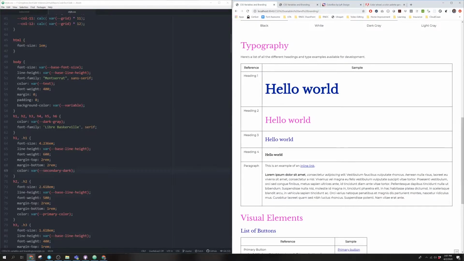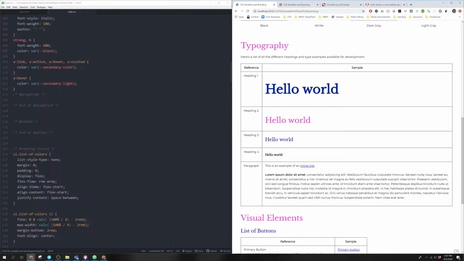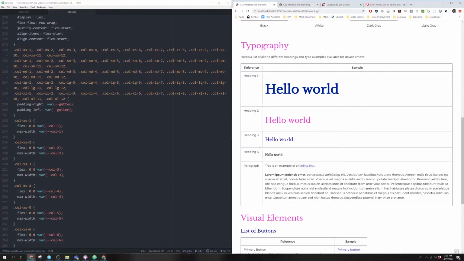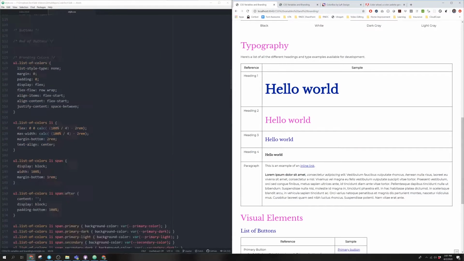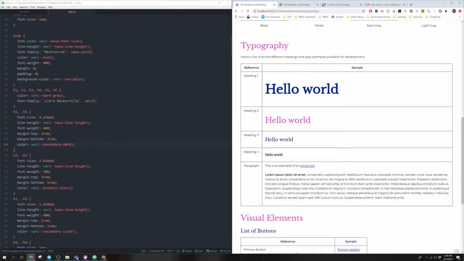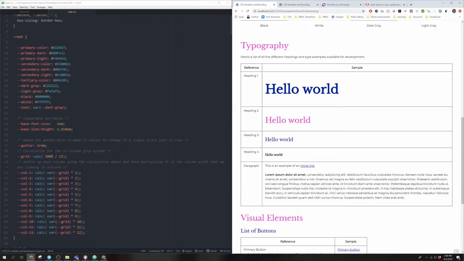Again, if you're using your own CSS, feel free to change over whatever I have here within my typography up here at the top, so that you can see how it would interact, or you can copy even the variables that we created and then just apply them to your own typography as well. So you can see how they work with each other and how they interact with each other.